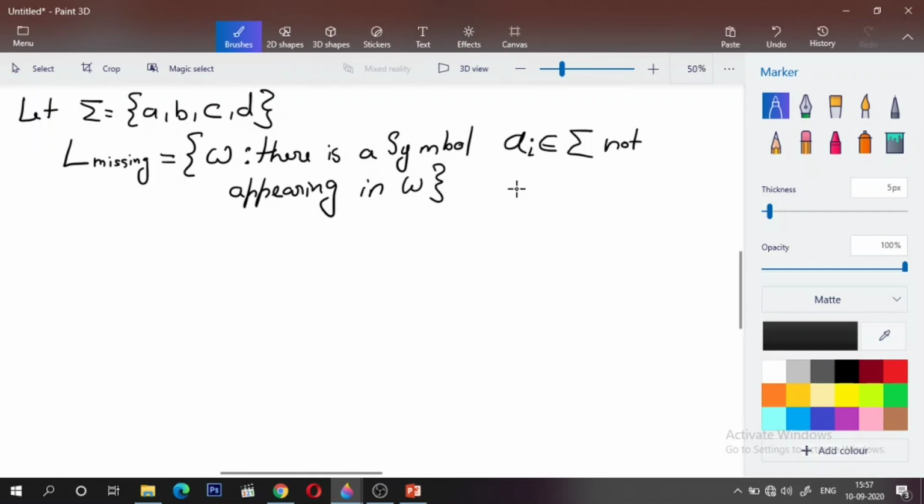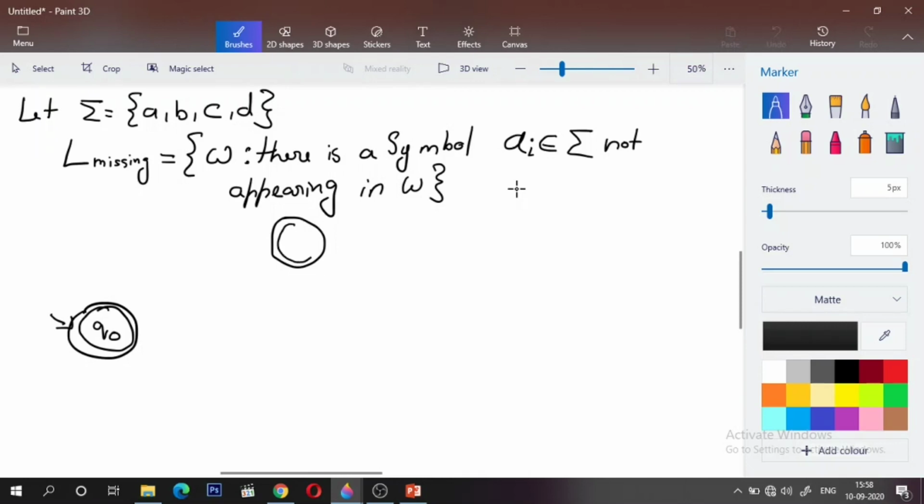What we can do is, okay, what is the simplest string that is accepted? Epsilon itself, right? Because it will have all the 4 characters missing. So Q0 should be marked as accepting. Now what about either one of the characters missing? So I can have a string with either A missing, B missing, C or D missing, right? So what I have to do is I need to have 4 different states, each representing one of the characters missing in it.